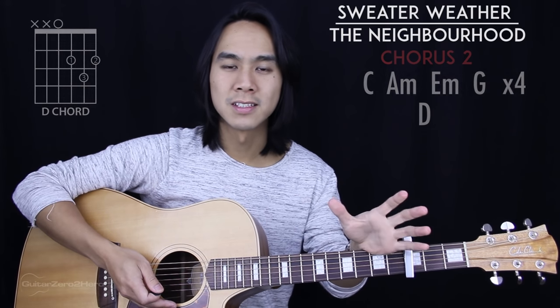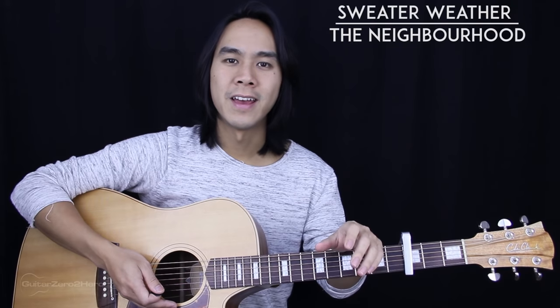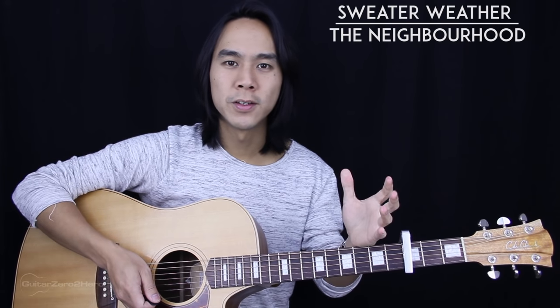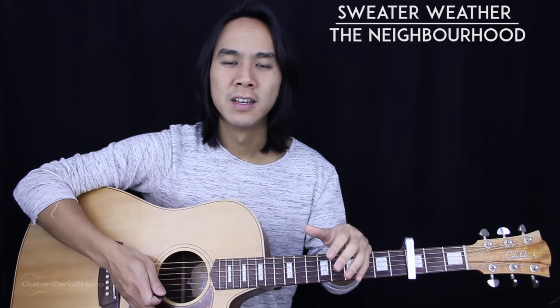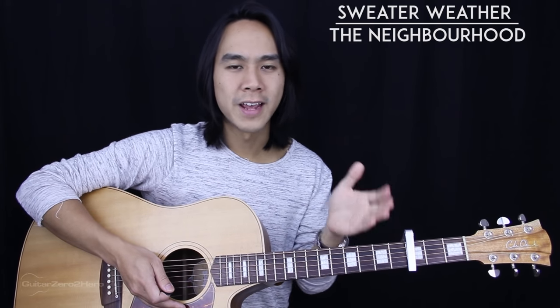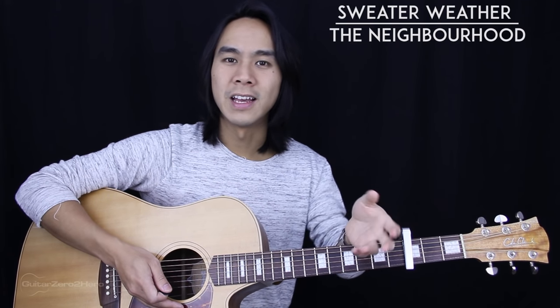After that point, there's a slight tempo change in the song, and actually the feel of the song changes as well. It turns into a swing feel. Now with the swing feel, the dynamic changes a little bit. With the normal 4-4 beat, you go 1 and 2 and 3 and 4 and all the beats are equally spaced apart. With a swing feel, however, the downbeat is longer than the upbeat.